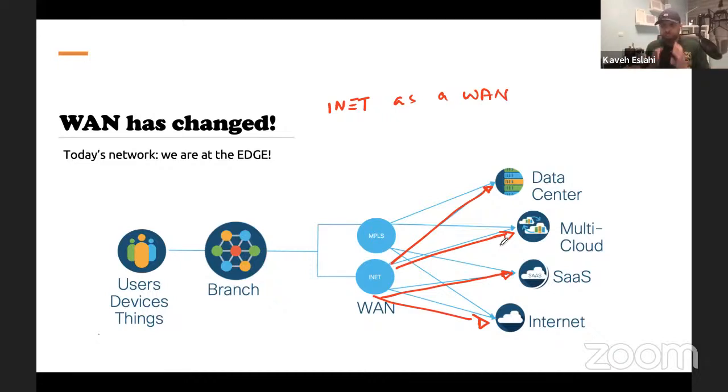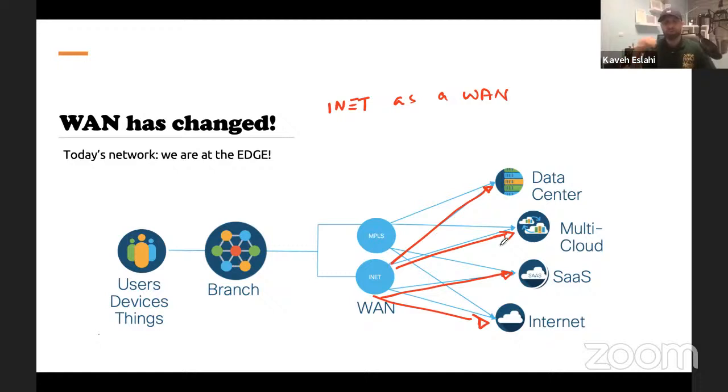Wherever you are at the edge of the internet, you are connected to the internet. Either you are in the branch, you are connected to the internet. If you live in the data center, you are connected to the internet. If you are in the headquarters, you're also connected to the internet. If you are living in a cloud environment, you are connected to the internet. So wherever you are at the edge of the internet, okay? So this is the point of doing this.